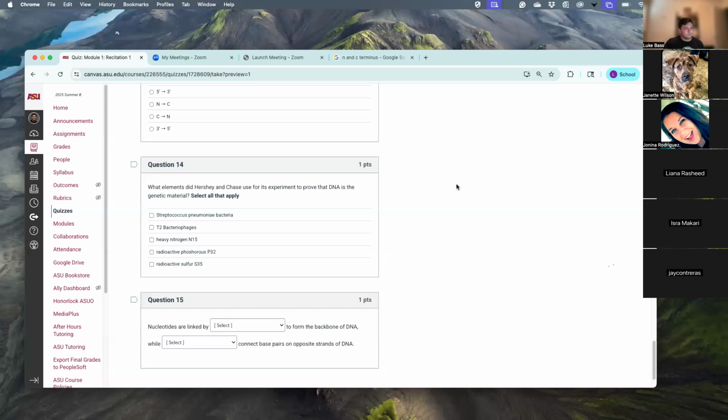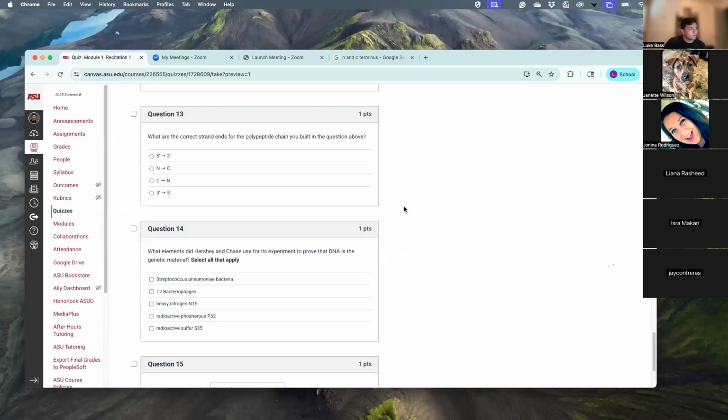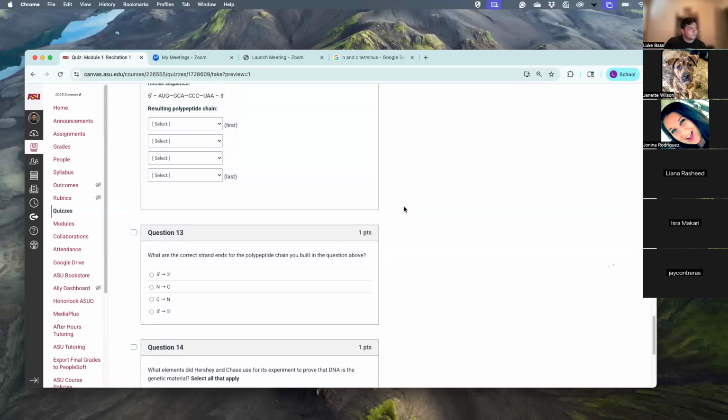I don't really have more questions about the content. I just wanted to know when they meant matches, the term matches. Does that mean complementary or identical? Sorry, when what matches? There's a wording on one of the questions that kind of got me confused. One second, let me open it. I think it's question 5 you're talking about.